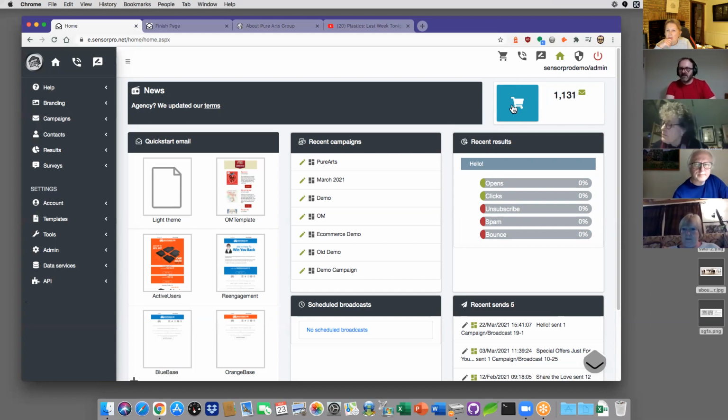So when you run out, just click the shopping basket here, buy more credits, as much as you need. There's no monthly subscriptions or anything sneaky like that. You can just buy the amount of credit that you need, and then you're done, and you just buy more credit in 2, 3, 4 months when you're ready to send your next email. So there's no hidden charges or anything fancy in there. Just buy credits if you need it. It really is a pay-as-you-go system. And that's it, really. So again, free if you have less than 2,500 contacts on your list.